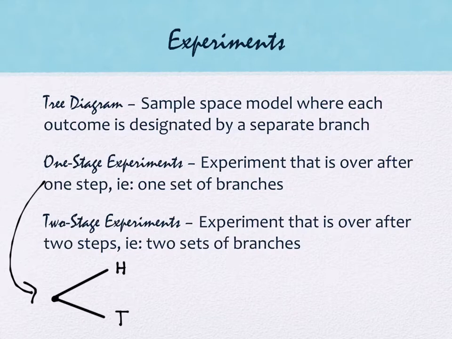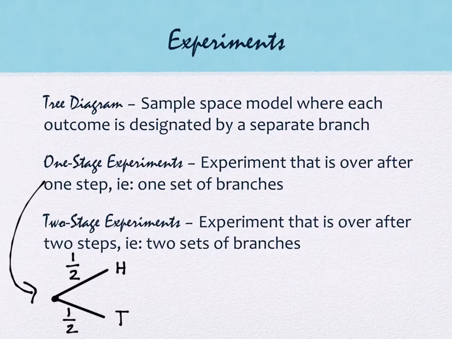If you were choosing cards, you might decide between, like, red and black, or maybe the different suits, or maybe the different numbers. It depends on what the question's asking you. But for these, there's just 2 outcomes. And then along every branch, we're going to put the probability that that branch happens. So for this one, it's a 1/2 probability you get a heads and a 1/2 probability you get a tails. The same thing would be happening for the die problem, except they'd all say 1/6, because there's a 1/6 chance you roll each individual number.